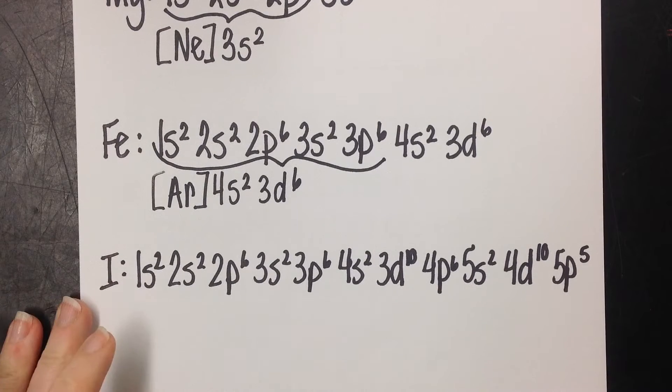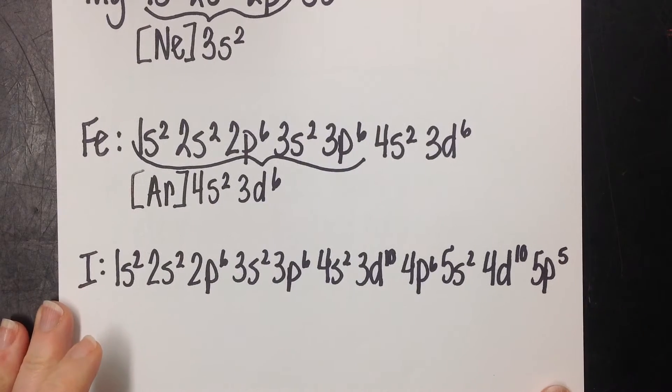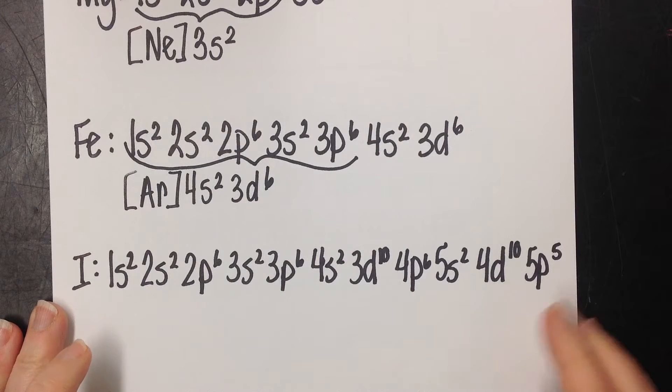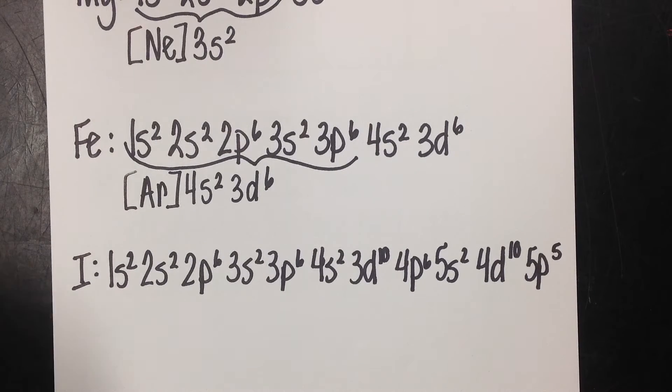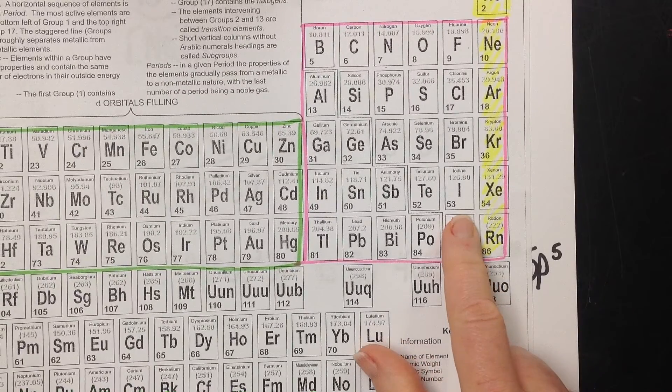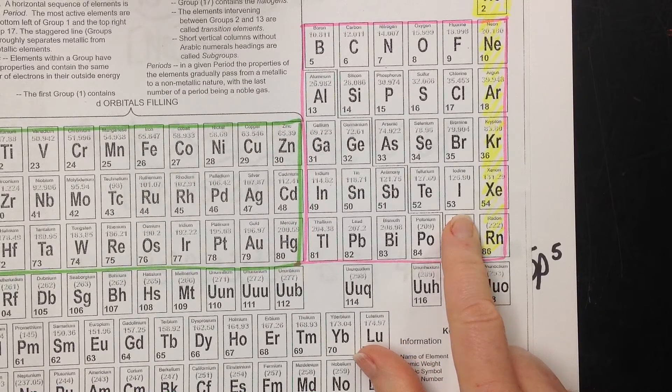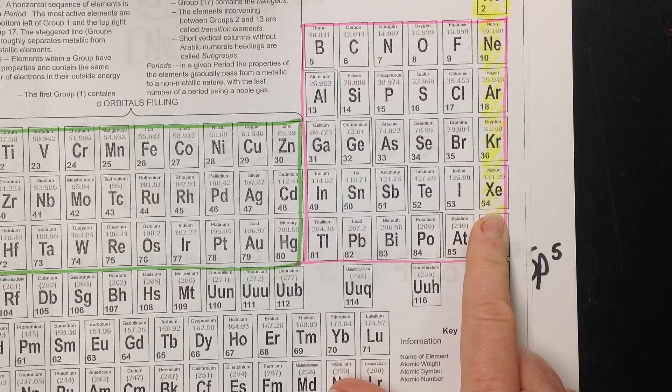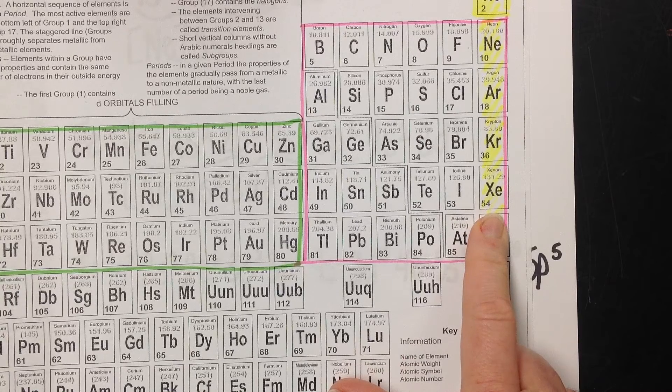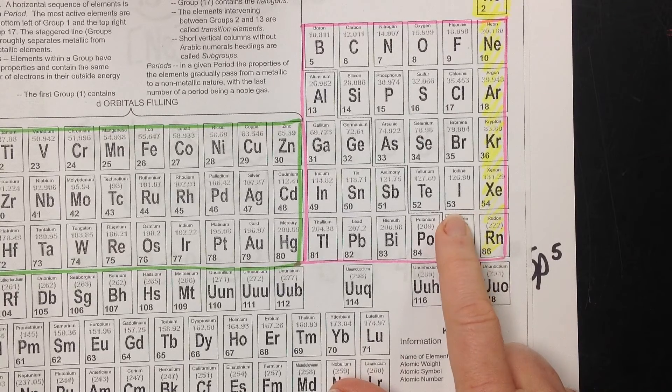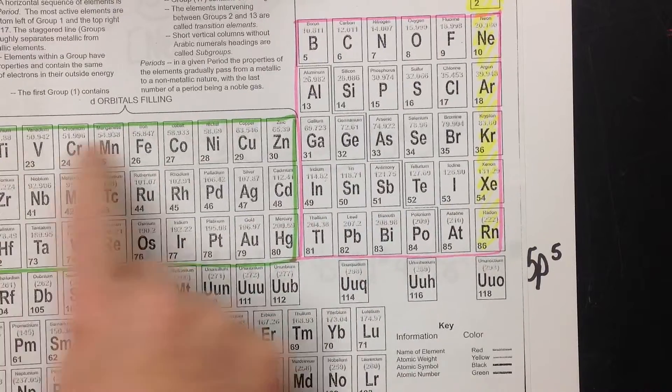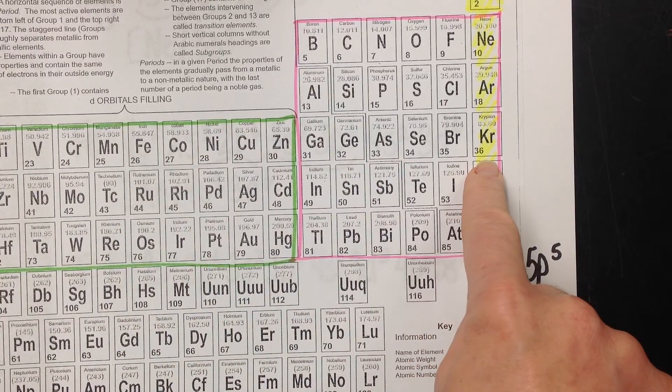Let's do one more. Let's take a look at iodine. Iodine's got a really long electron configuration. I had to squeeze it in here at the end. Iodine's right here. It would be so easy just to hop right here to this one, but we can't do that. We have to go backwards. Start at 53, count backwards. That's going to bring you all the way here to krypton.